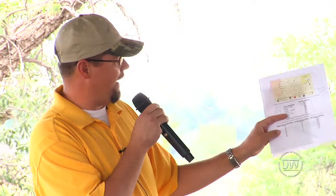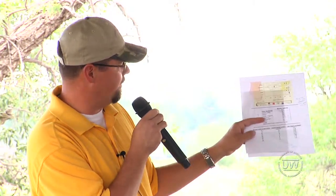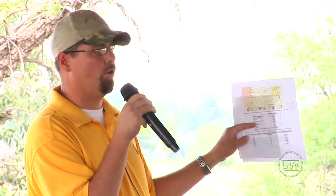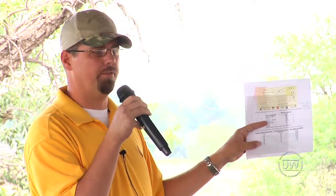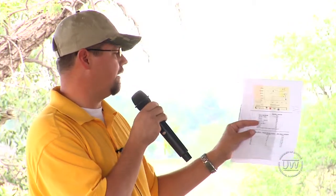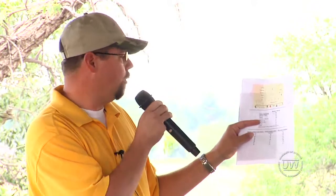And just to give you an impact of what that difference in kochia control makes, look at that very bottom table. You look at the kochia control in corn that we got in 2012, ranging from 70 up to 99%, and then you go look at the kochia density that we counted this year in our sugar beet plots from those corn plots last year, you can see the impact. If we got 70% control of kochia last year, we've got 33 plants per square foot this year. That's a lot of kochia. That's a lot of sugar beet yield loss that you're going to be sustaining.